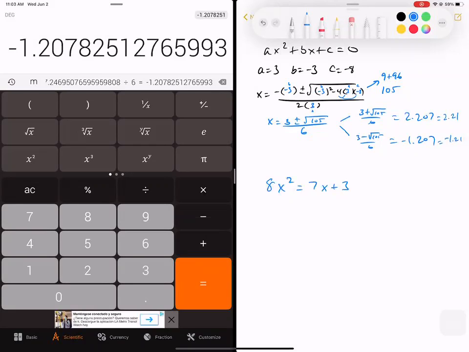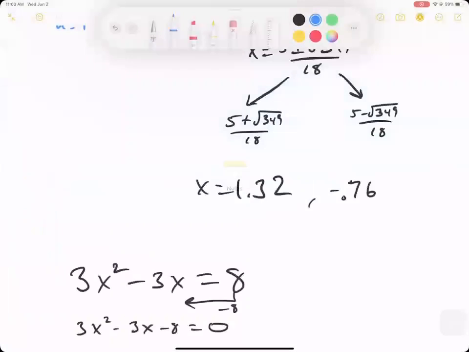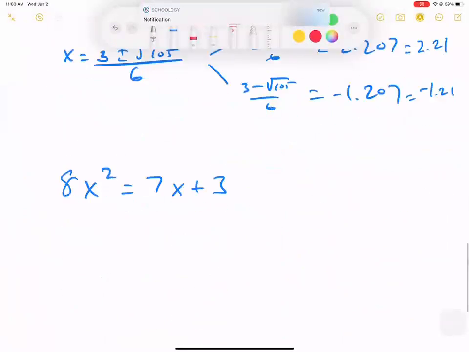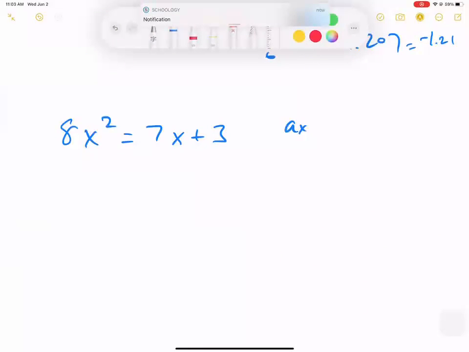So unfortunately, we have to use either factoring, completing the square, or the quadratic formula. And in this case, since it looks kind of ugly, or if I'm unsure if I can find an answer, quadratic formula is a great place to go. So let's go ahead and do quadratic formula here. Remember, it has to be ax squared plus bx plus c, ABCs, and then it has to be equal to 0. And this isn't equal to 0.